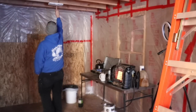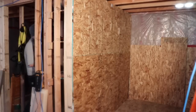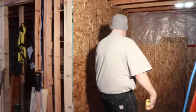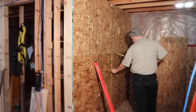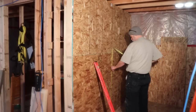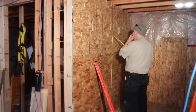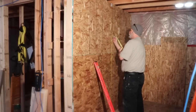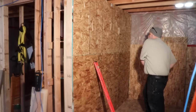A little light on the matter too. Give myself some room here. It's 36 inches. I think we'll take it up to 60 inches, and that'll give me enough room underneath to work on cabinets when I get to that point, so I can leave this up there temporarily.